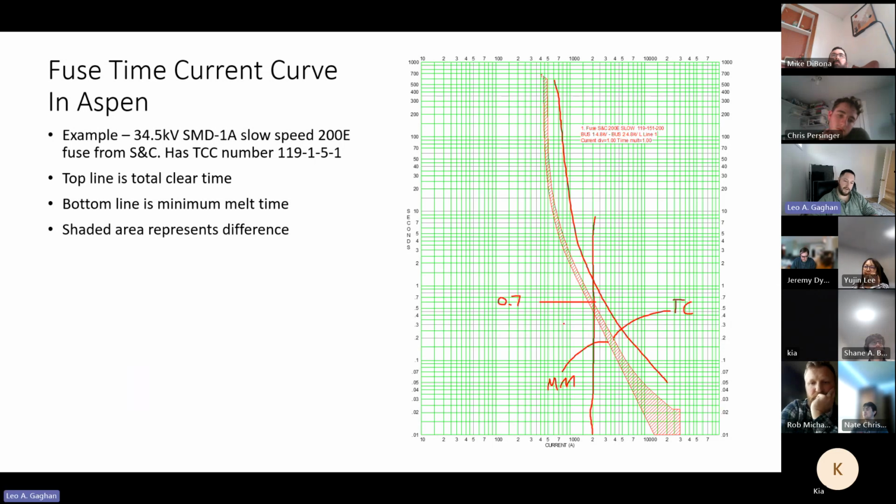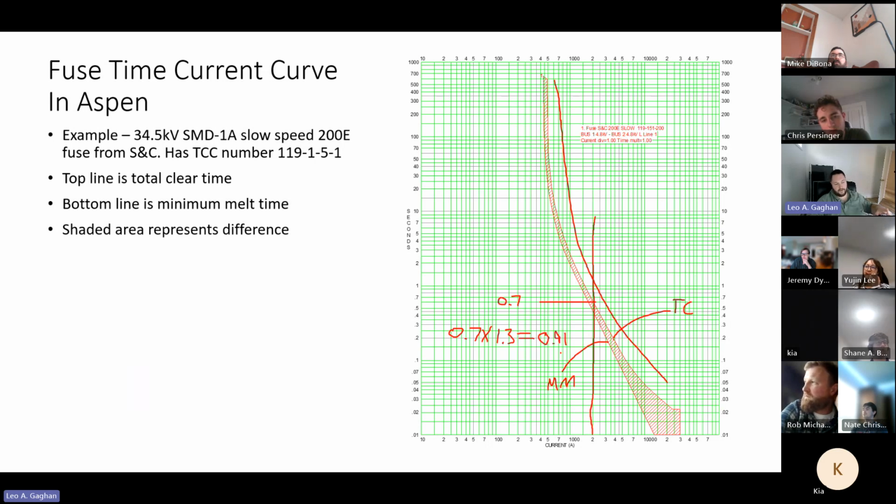When I say I want the relay to be 130% of that, basically I want that relay to operate in 0.7 times 1.3, which is 0.91.